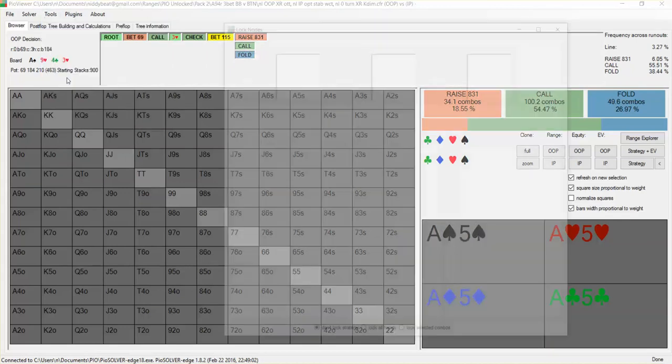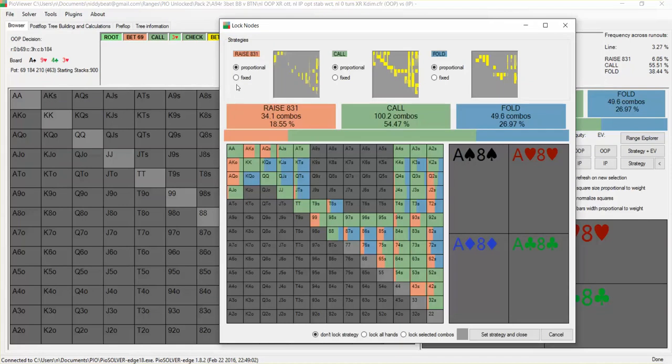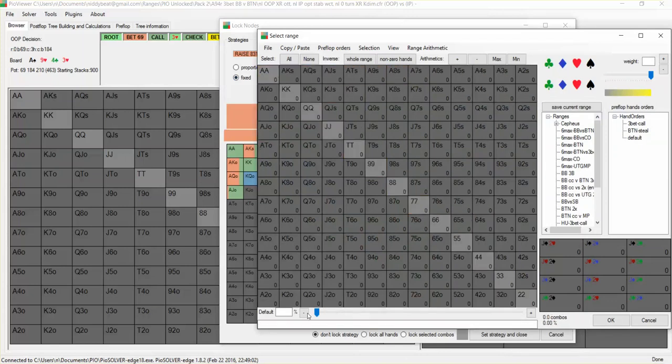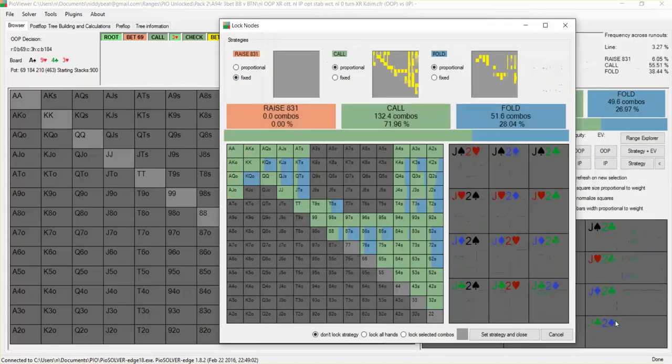So I'm going to set the strategy to lock the node for a 0% raise in each of the facing each of the bet sizing options that in position could use.